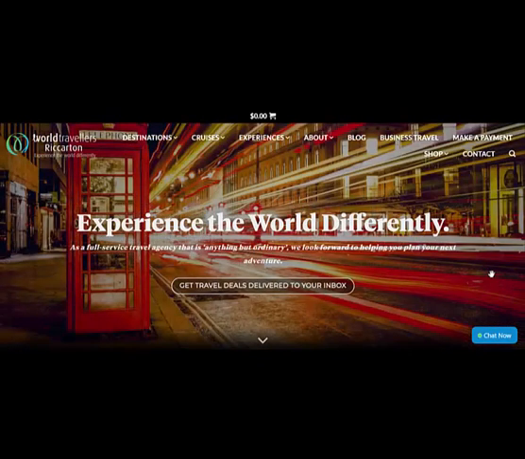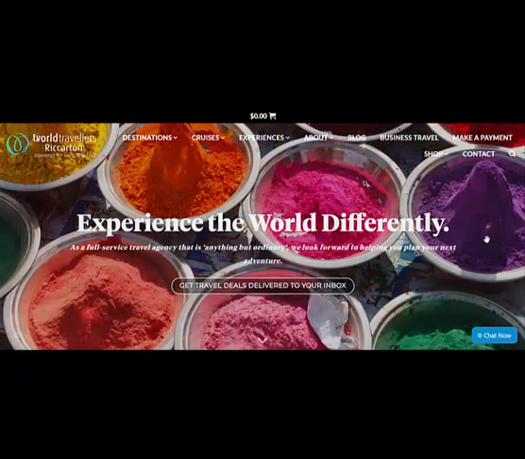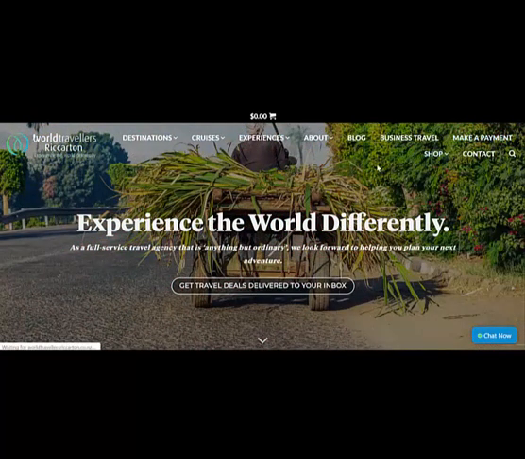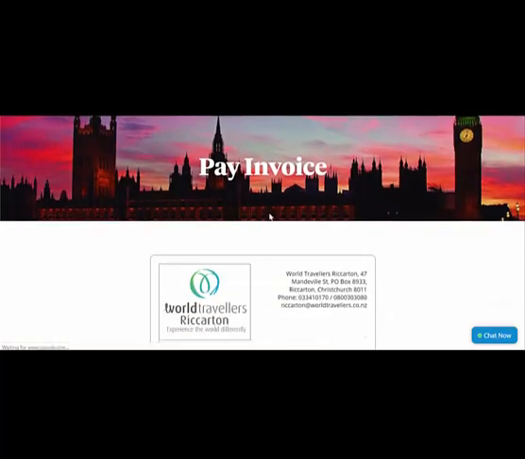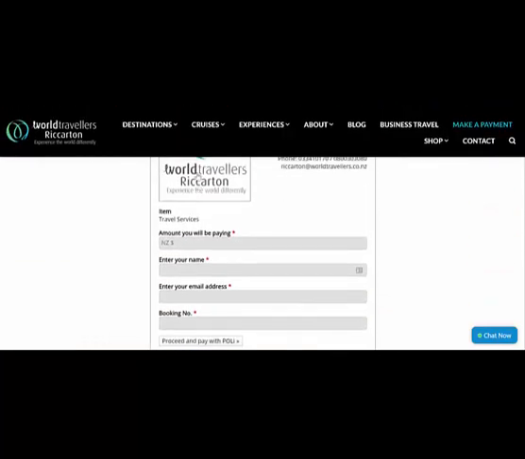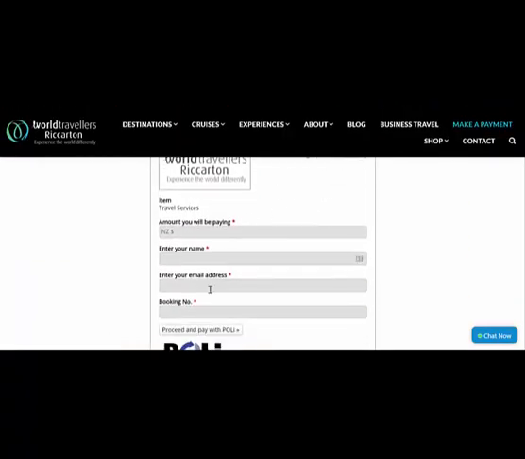This is a real-world example of a merchant using this solution. This is a merchant in the travel business, and they have a make a payment menu item on their homepage. When you click through, you see their form that they've created, so their logo and the fields that are relevant to them, particularly this booking number, which is a unique identifier for all air travel.